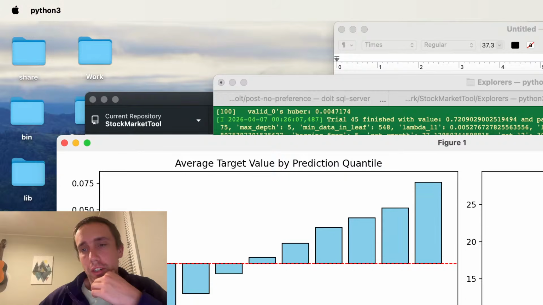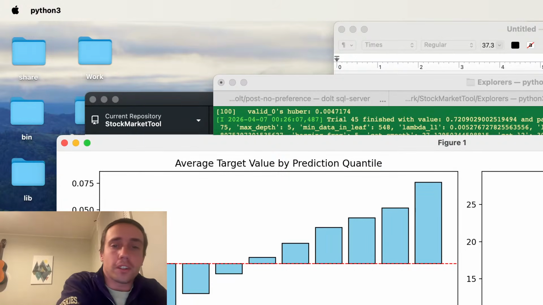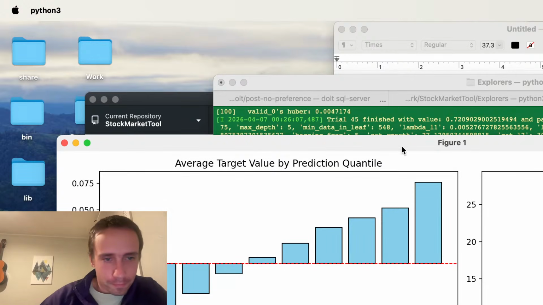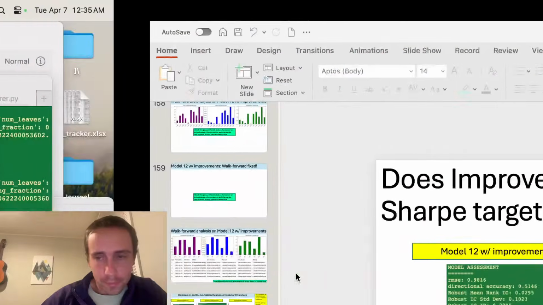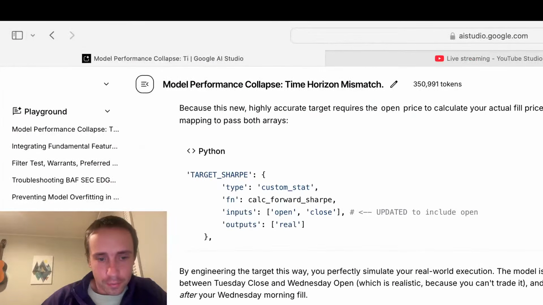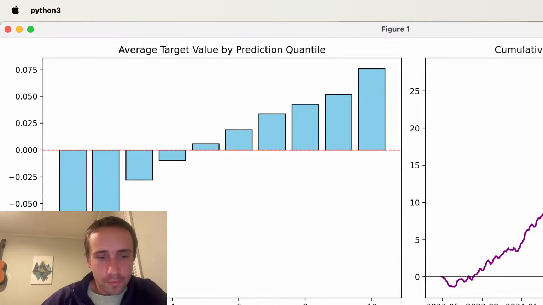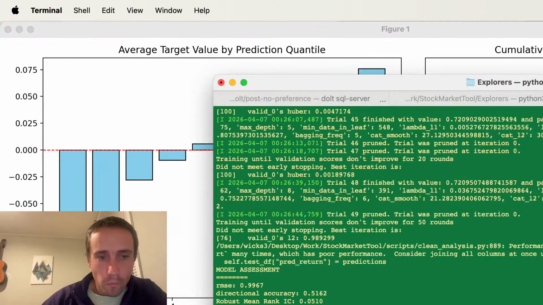This looks almost perfect to me. Let's see what it says. Anyway, thanks. I think this is how champions are made. That's crazy.